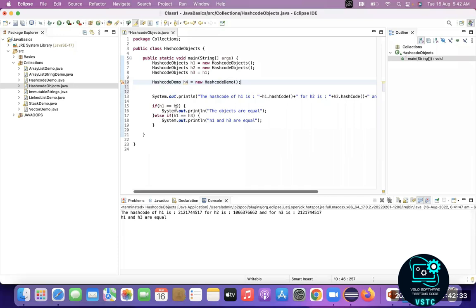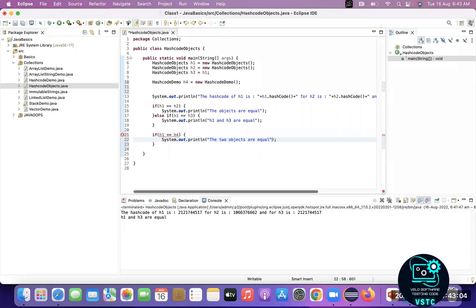Can somebody tell me the output? Let me remove this one. If H1 is equal to H4, I'm trying to check this condition here, so the two objects are equal.